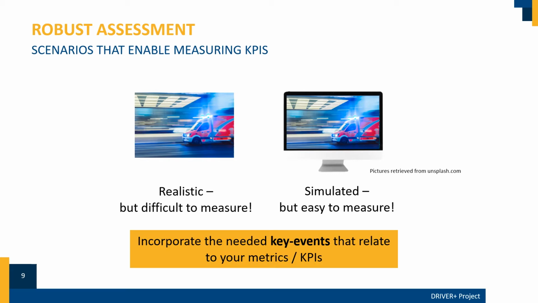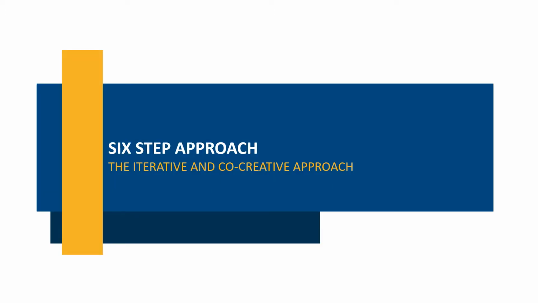But, however you decide, two things are always key. First, you have to trigger points in your scenario that lead to the key events in which your gap occurs. Only if this specific context is given, you can get the data you need. And second, the main question always is, how does the innovative solution change the gap process? So you need to double-check your trigger points. Always make sure that your trigger points create the environment you need to be able to measure what you want to measure. This was a short introduction to robust assessment.